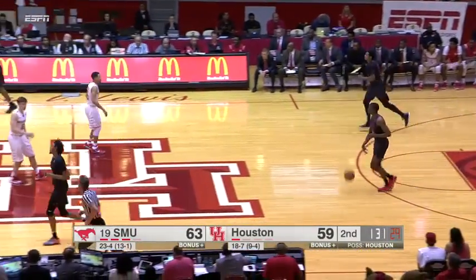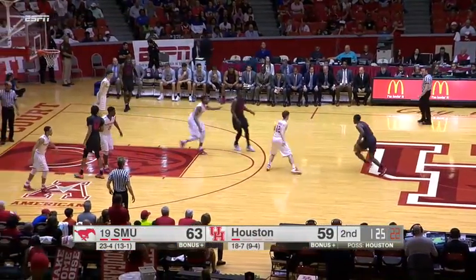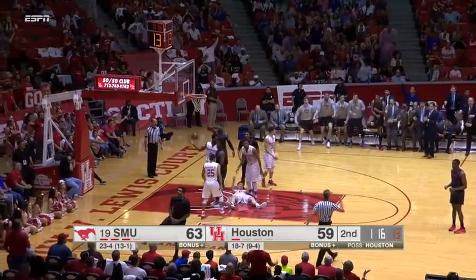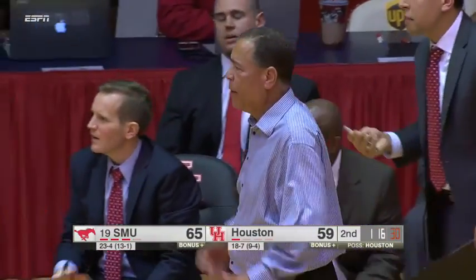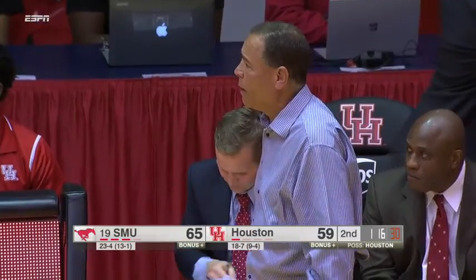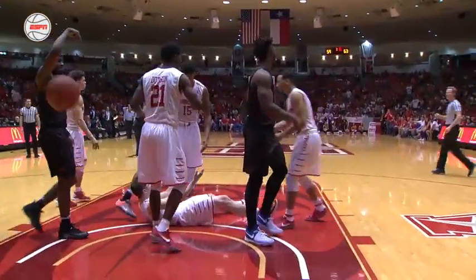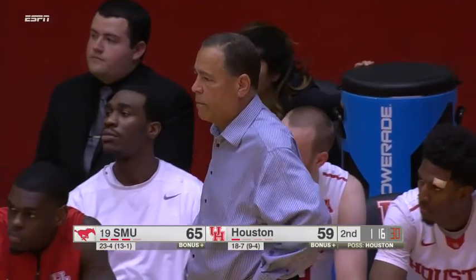Well, again, Houston just has to play a soft, contained defense and make SMU shoot a contested jumper, keep them off the free throw line. Ojale against Van Beck. And one! I thought Van Beck did as good a job as he could, just moving his feet. And Ojale kind of forced the issue. It looked like he displaced Van Beck. Beck's got his hands up in the air, and I'm not sure why that's a foul on Van Beck. I thought he did a pretty solid job of holding his own, presenting a legal guarding position, and Ojale forced his way through.